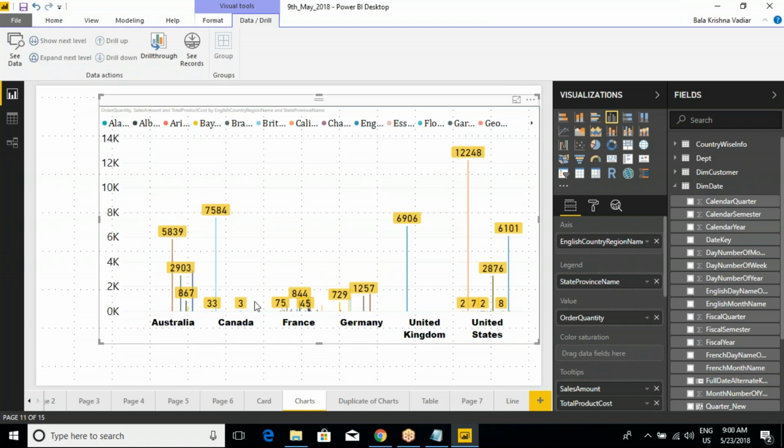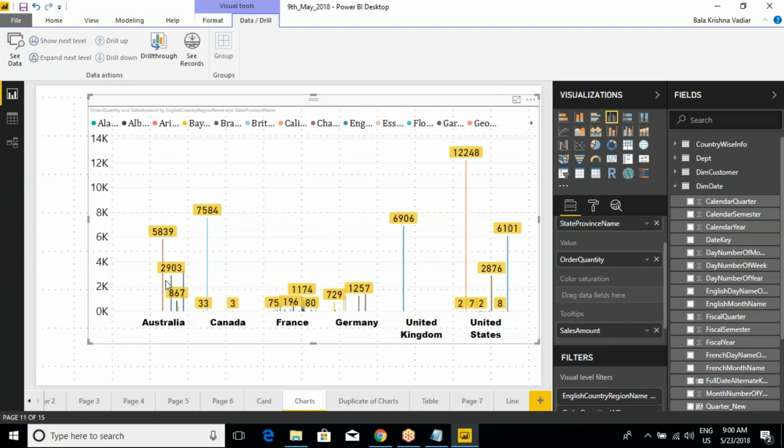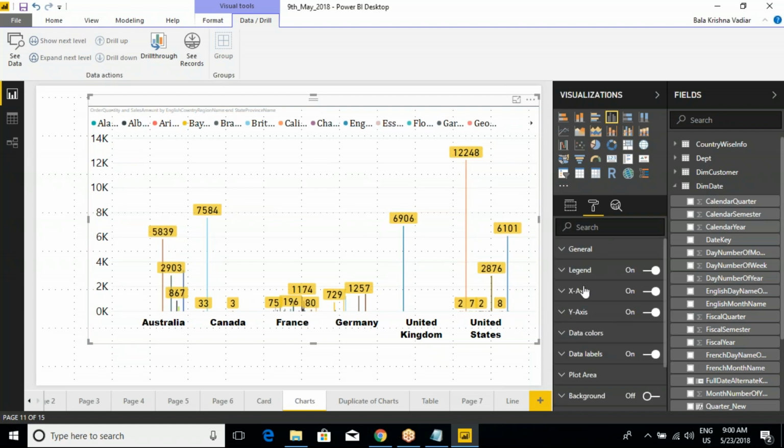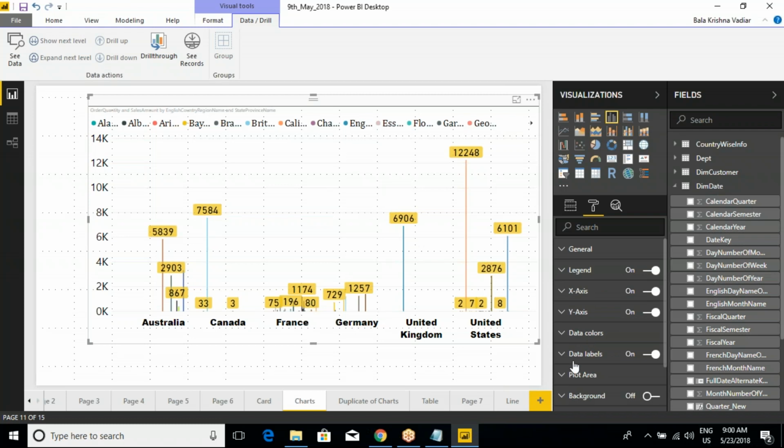Yes or no? So maybe let me remove this one, tooltips. Maybe you can increase the bar width and all. I don't want to waste the time. Now go to the data labels.